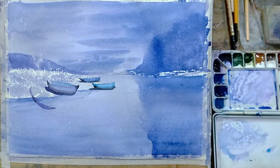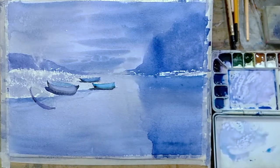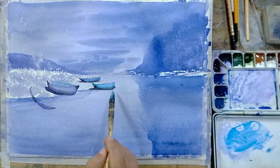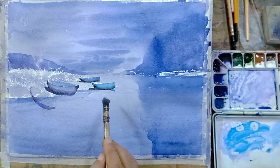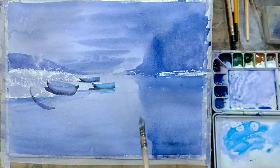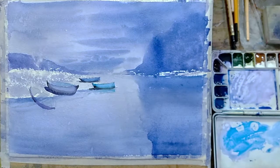Okay, now see, this is almost half in the shore and half in the water, so I would like to make some reflection also for this. Take some of the boat color, which is cerulean blue, and a little bit of white, and I wanted to make some shadowish tone there. I think I need a little bit of whitish tone to justify that.